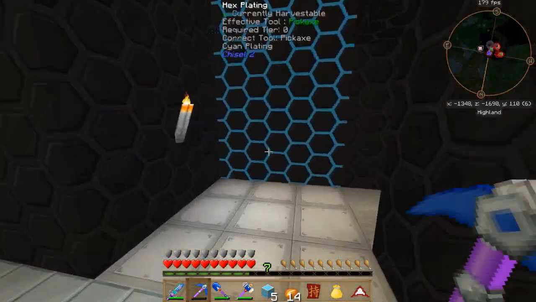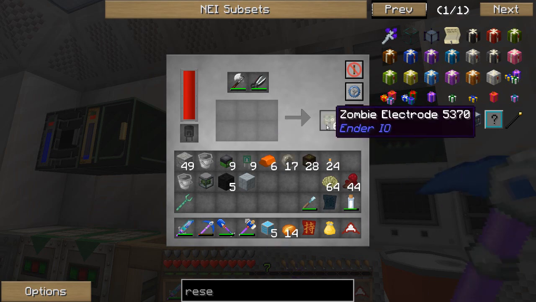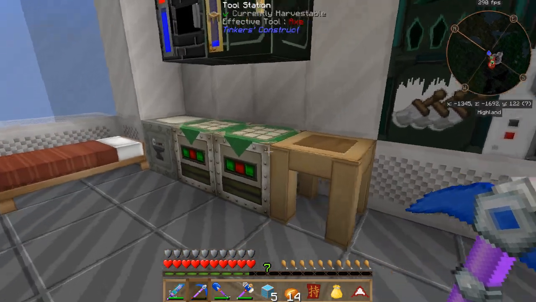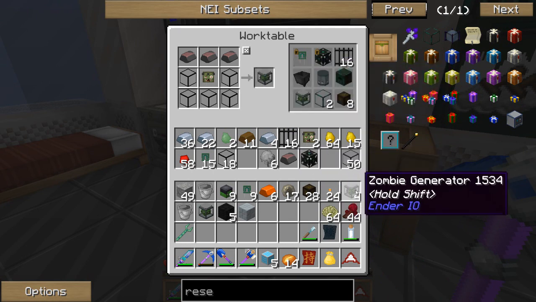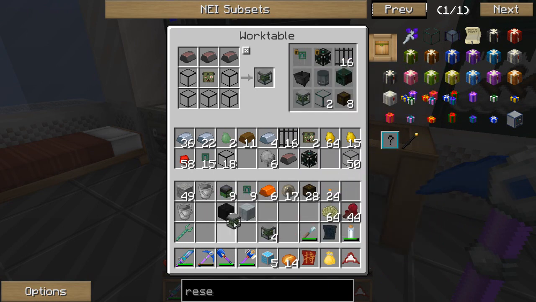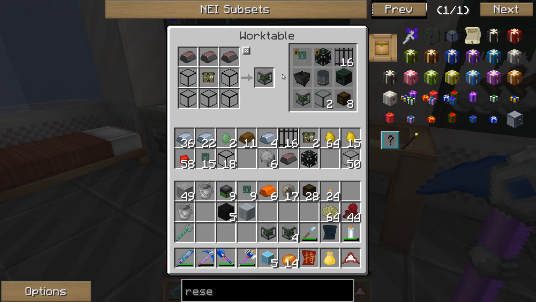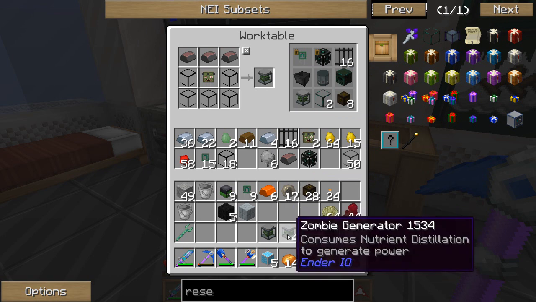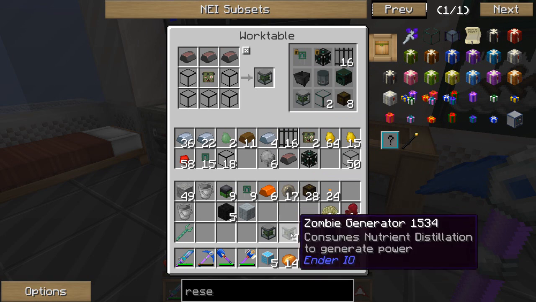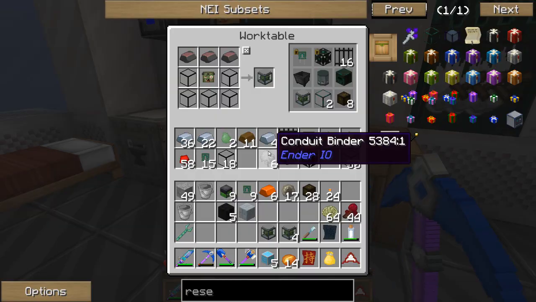All right, let's get ourselves some more of these zombie generators set up. So I've also went ahead and made up some more zombie electrodes in the meantime. So if we pop those in there, we should be able to make ourselves a fair number of zombie generators. So I already got 1 made, plus another 4. So now we have 5. Each of these should output, what is it, 80 RF per tick? So having 5 of those, what's that, 400 RF?